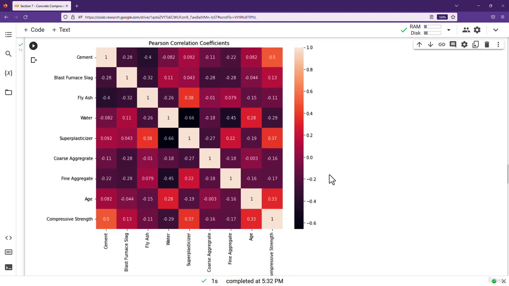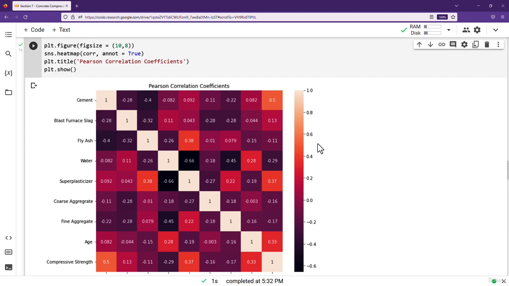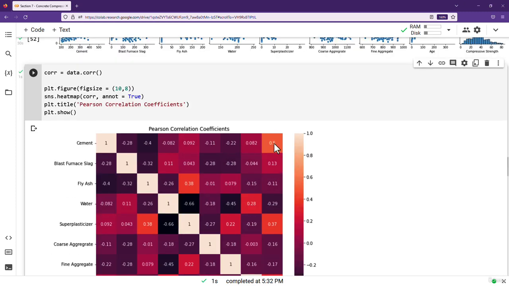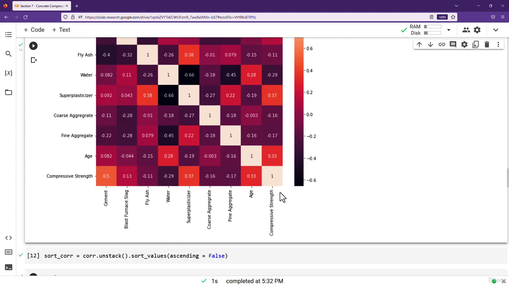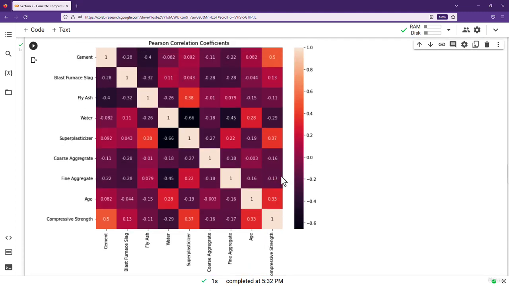When I talk about cement and compressive strength, they have a positive impact. That means cement has a positive impact on compressive strength. That is one key thing we observe. Another thing we can observe is that age is kind of positive, and super plasticizer is, I would say, loosely positive with compressive strength. That is what we observe in this correlation plot.